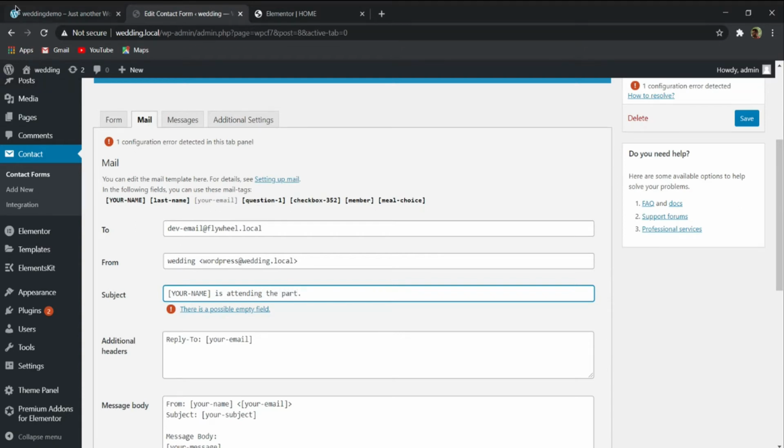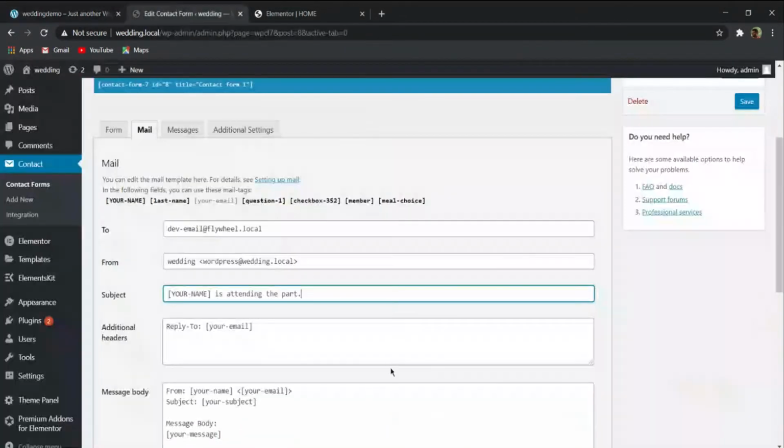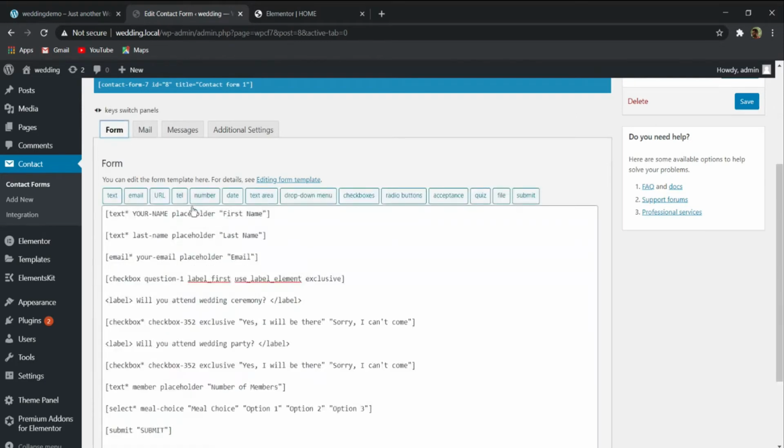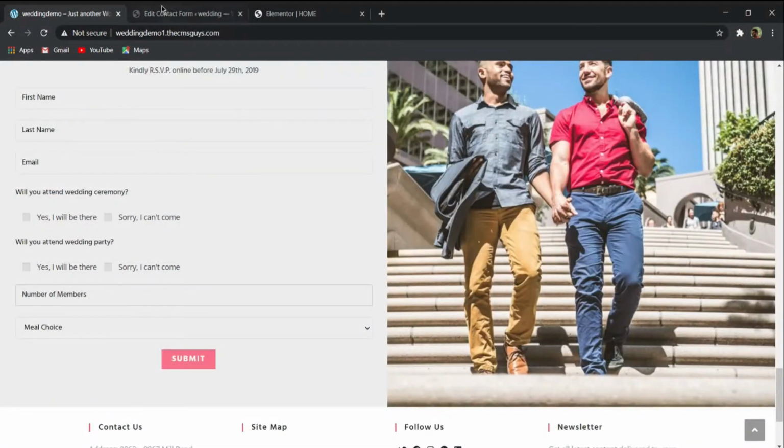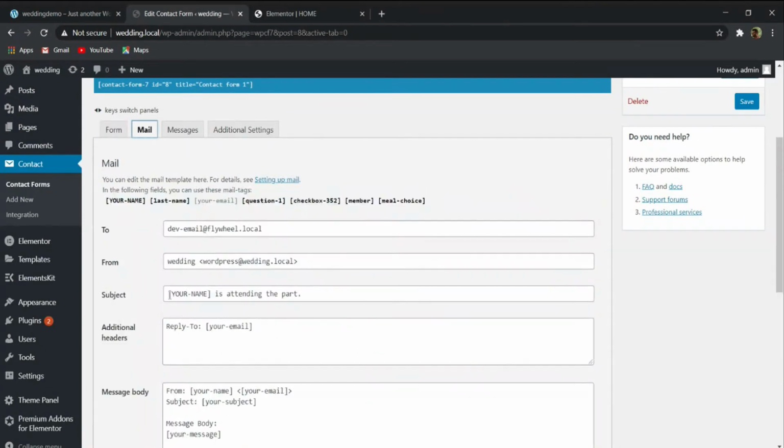So now if someone fills this form, you will get a mail with your name, meaning the name which someone fills in the first name. With his name you will get this: XYZ is attending the party.